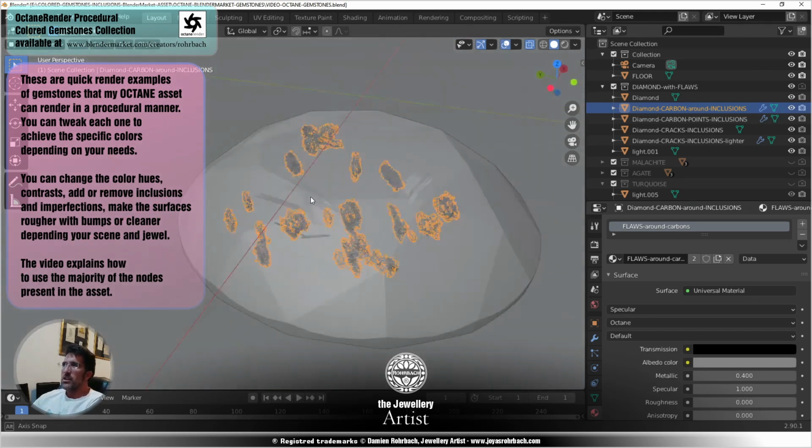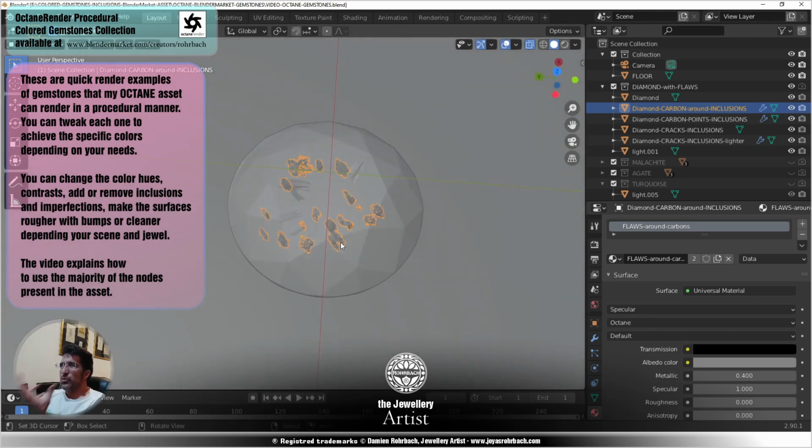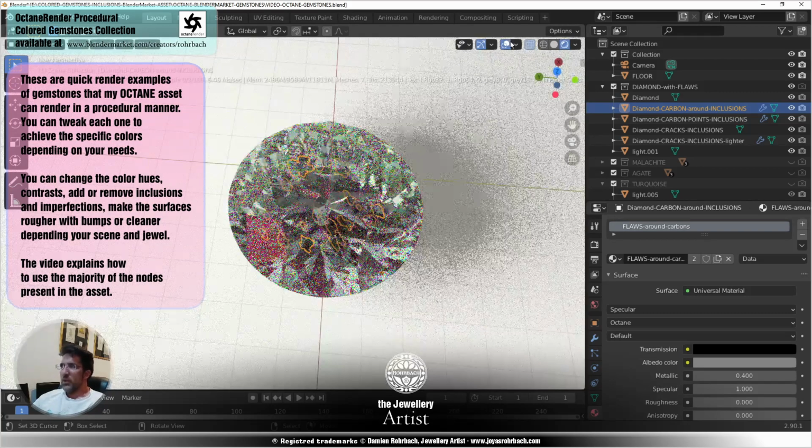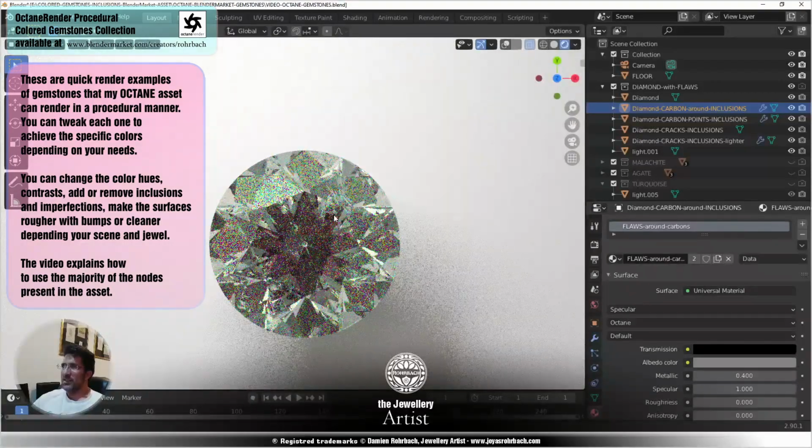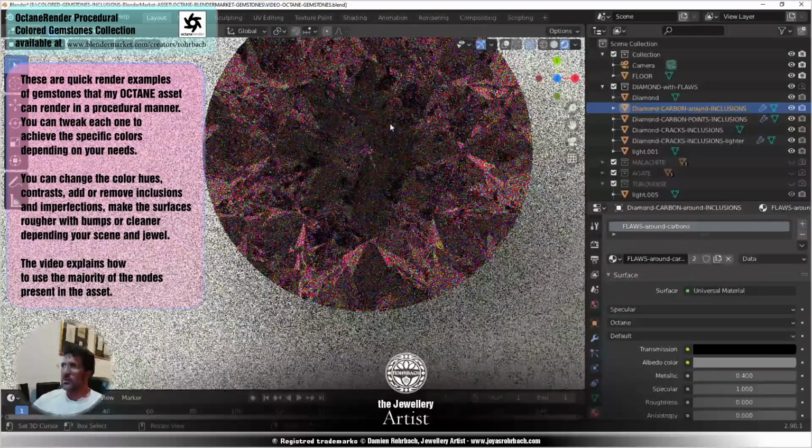Okay, so it's really easy to use the inclusions in another scene. Just append them, you'll get the material in your scene, and you can apply it to any gemstone there for your render.